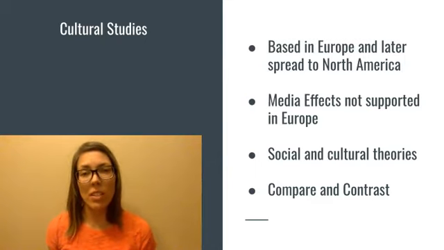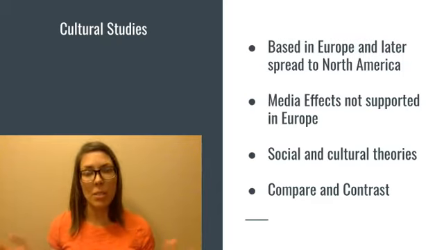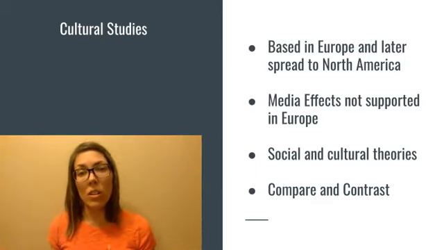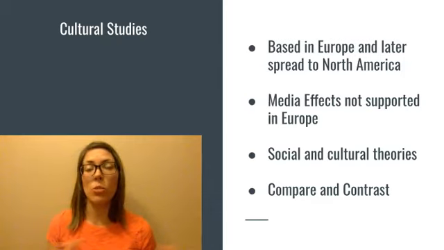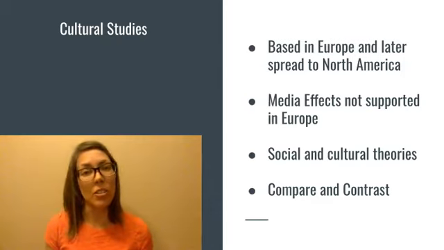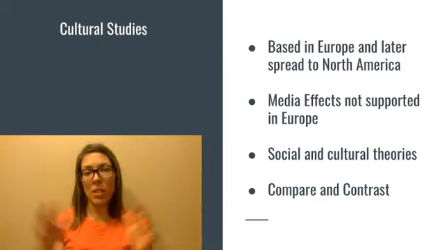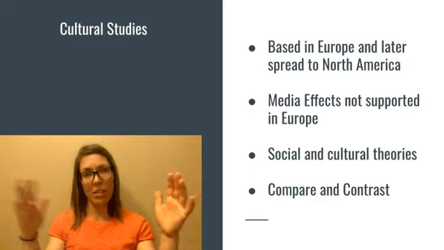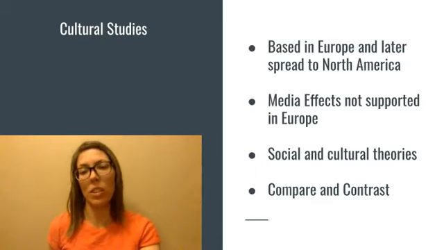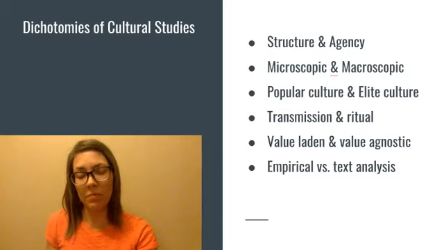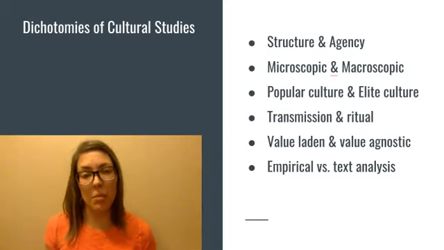So a lot of the theories are comparing and contrasting a series of spectrums or dichotomies, kind of looking across from end to end about just how impactful media are on individuals, or to what extent individuals impact media and therefore culture and society. So you can think about a lot of these theories in terms of the spectrum and where does it fall? Does it fall more on this end or this end? So we're going to look at what some of those dichotomies are. These are the dichotomies I picked up, and you might come up with a few more.